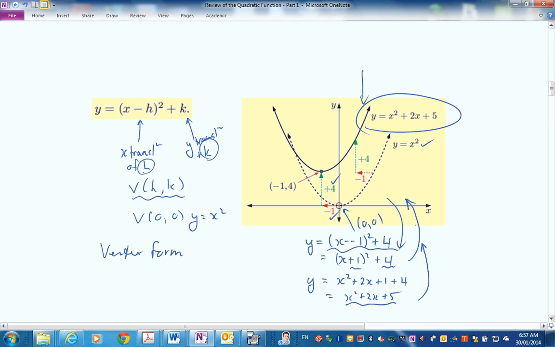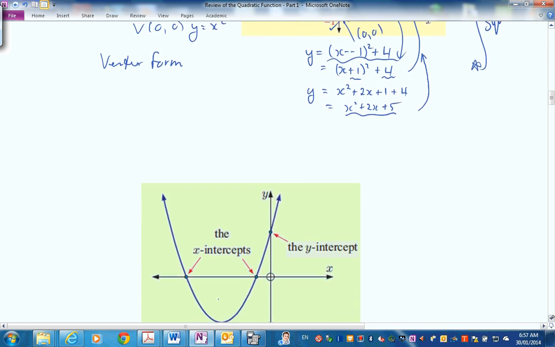Okay, so lots of stuff here. Now don't get too confused if you've forgotten this stuff. We're going to come back and learn how to package this up from this form down to this form. It's called completing the square, to get the vertex form. And we're going to do that in a later presentation as we review this quadratic function stuff. But at the moment, I do want you to be able to recognise on the graph what's happened and to get the formula, and vice versa. Given the formula, can you recognise what the graph should look like?